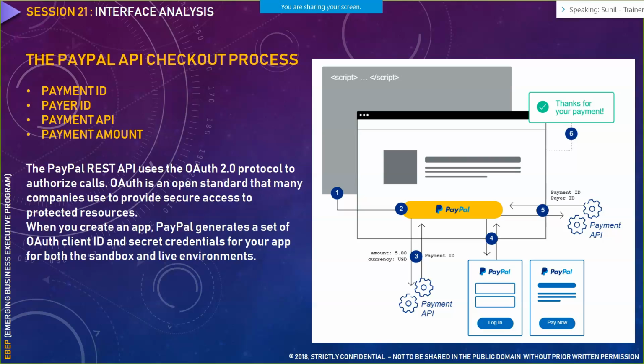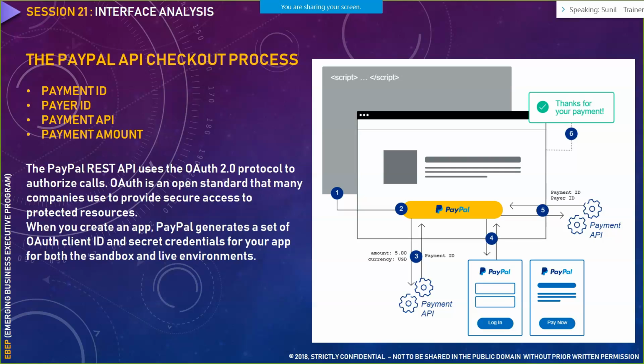Now, as a business analyst, we need to focus on these parameters like payment ID, payer ID, amount, currency. We need not concern ourselves with how this API is implemented, how it stores information, how the billing is generated. That is none of our business. Our business is what information is sent and what information is received, what input we are giving and what output we are receiving. That is our area of business.